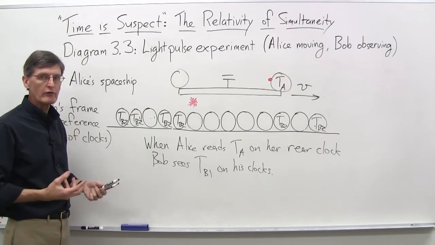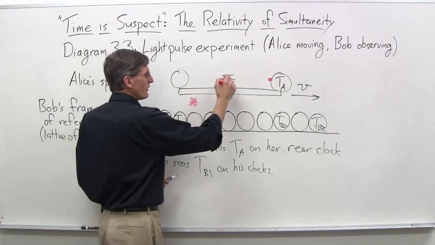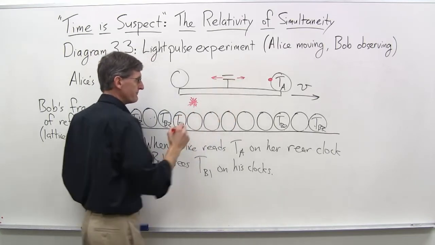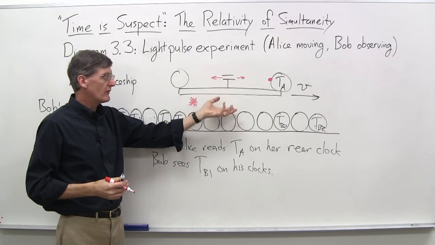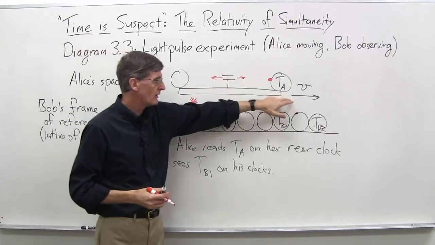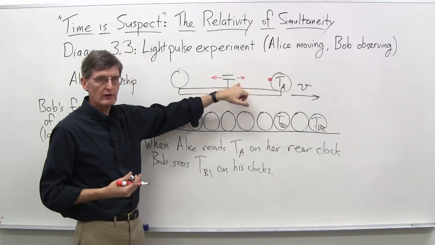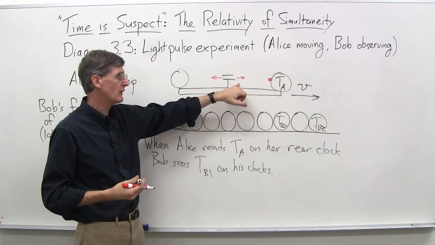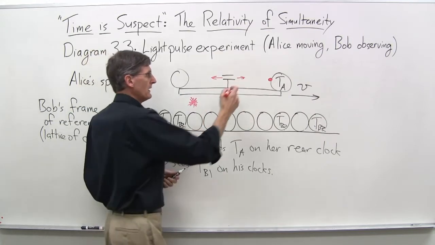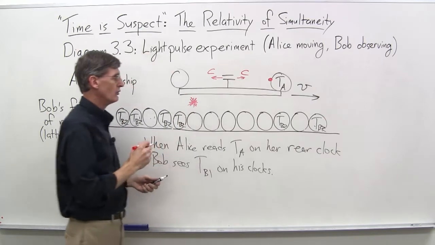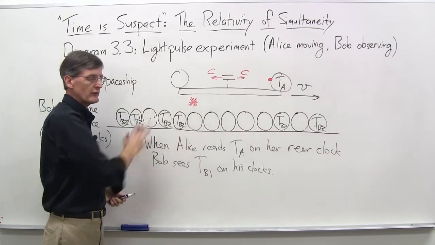And all this comes about, the key point here is, when the photons were shot off in either direction, the light pulses, the velocities did not add. This velocity of the spaceship moving to the right did not affect the velocity of the light pulses, unlike regular objects like paintballs, where the velocities would add. Velocity of light in both directions is always c. No matter how Alice is moving, Bob will always see those velocities to be c.